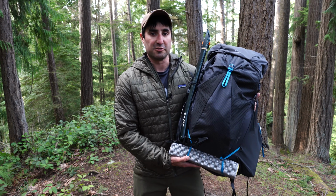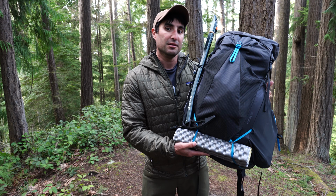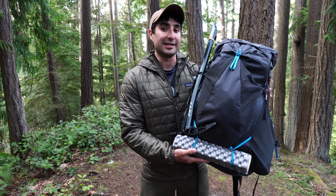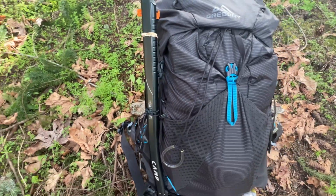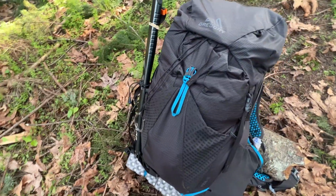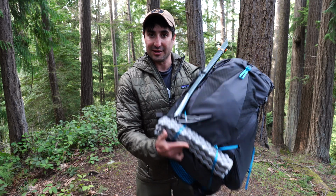Today we're looking at the Gregory Focal 48. This is a great pack that does a great job balancing comfort, ability to carry a heavy load, and also being lightweight. This pack has a lot of nice features, pockets, and an excellent ventilation system here in the back that we'll go over in a bit more detail. So let's check it out.